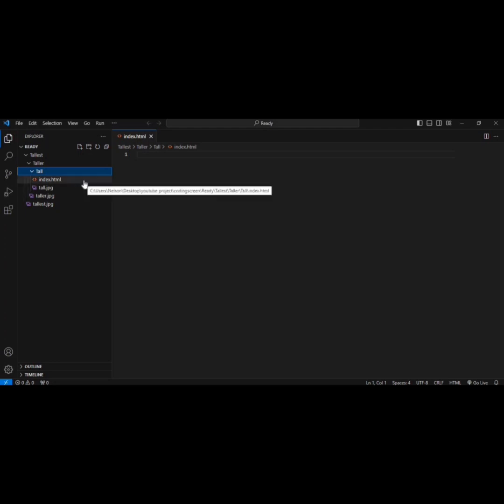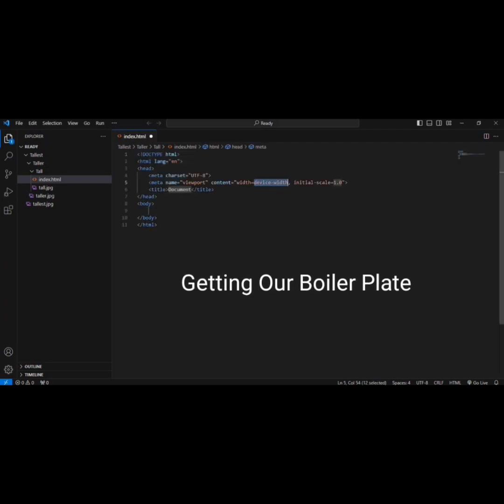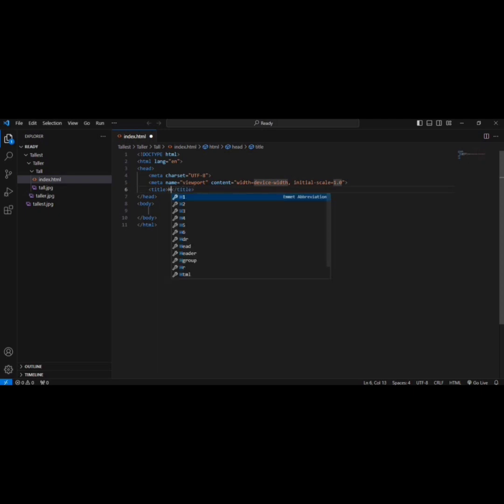And now inside the index.html, let's kickstart. Let's get our boilerplate. Yep, and I'm gonna change the title to height. Then inside the body, I'm gonna have a div with class of container.